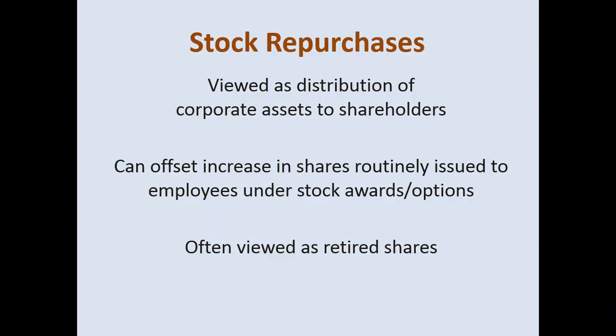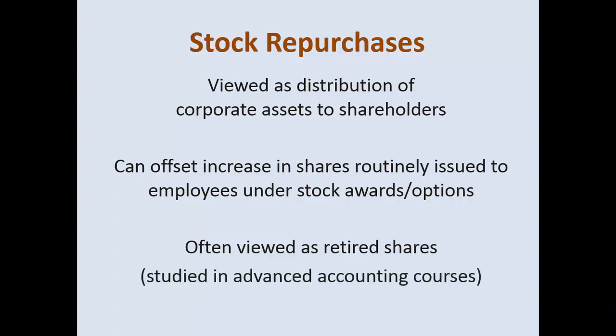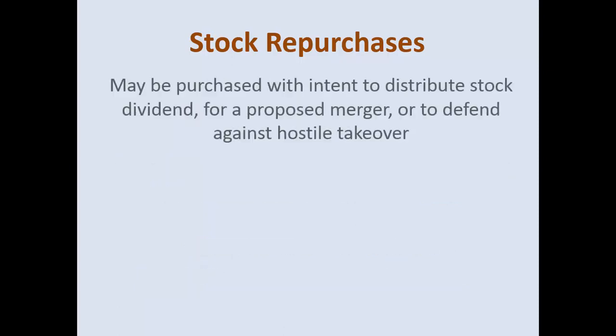There's another method, it's called retired shares. So there's the Treasury Stock method, and there's the retired stock method. We're going to look at the Treasury Stock method, and the difference is if it's retired, you record it when you buy it at its original par value. And if it's Treasury stock, you record it at its cost. So the retired method is called the par method. The Treasury stock method is called the cost method. And that's just a way to remember how to do it.